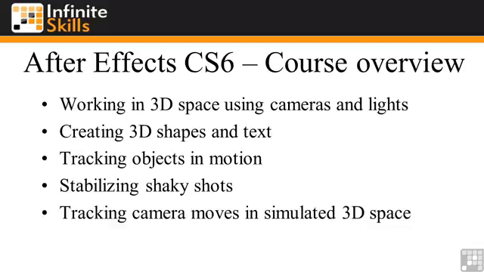Finally, new to CS6 is the ability to track camera moves in simulated 3D space. This takes some explanation and probably need to see it to really understand it, but if you have a camera move, for example, a point of view shot where the camera is moving forward through the scene or backward through the scene, or you're trucking it left to right, or you've got a pan, you can have After Effects analyze that camera move and then allow you to put things into the scene that look like they're in a 3D space, like a word or an effect or something like that, that somehow connects to the scene in a 3D fashion, or simply connects to the scene against, let's say, a building. You can put a sign on a building, and that sign will stick to the building because of this tracked camera move. It's really a very cool feature.